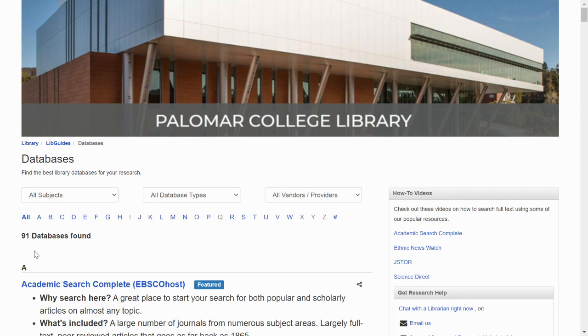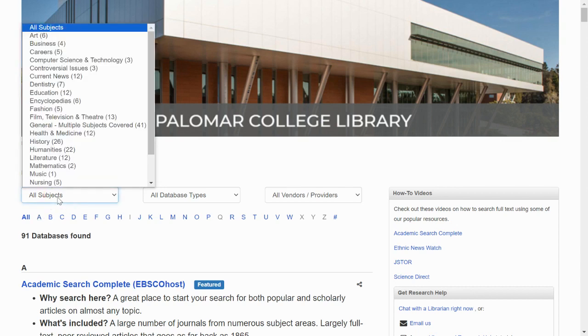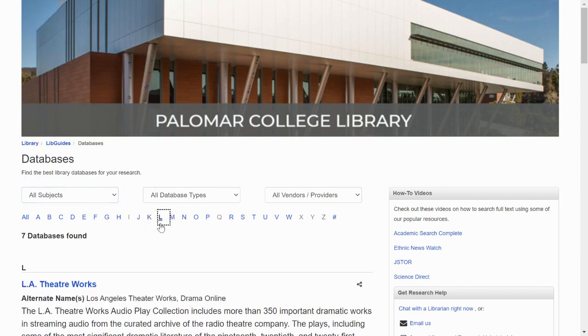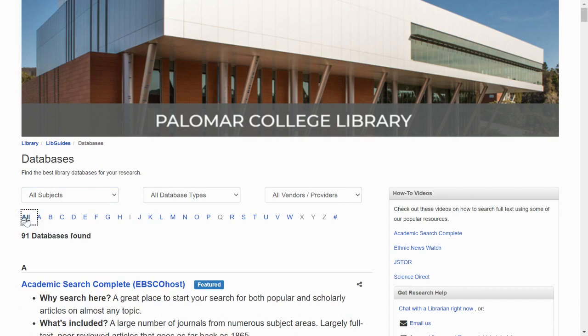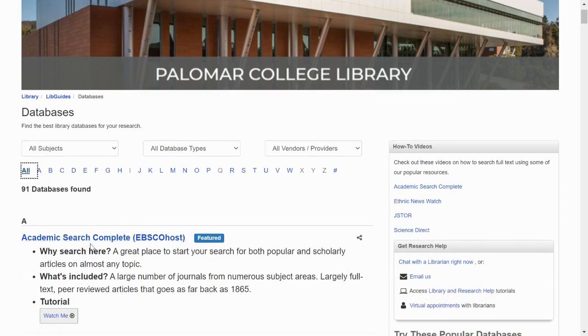We do have lots to choose from, which can be overwhelming. Note that it can be helpful to select the subject that your topic falls under to only show the type of databases that are relevant to you. But a great general database is Academic Search Complete. As these are listed alphabetically, it's the first one right here. The reason it's so great is because it's robust with a wide variety of topics and subjects, kind of a one-size-fits-all. Let's take a look.